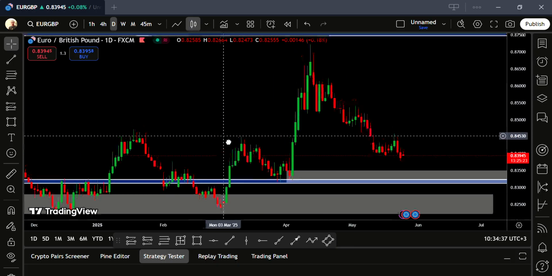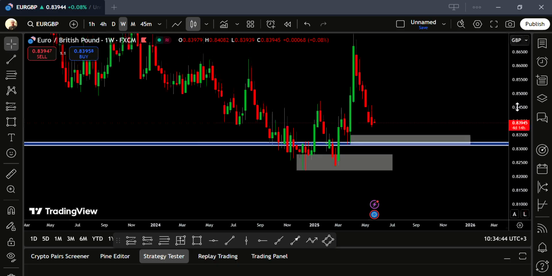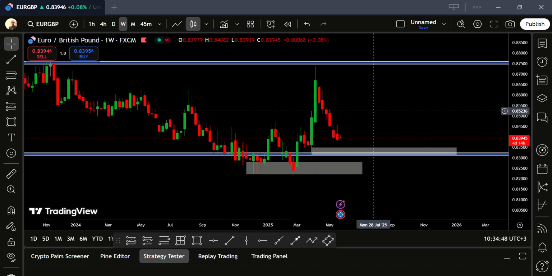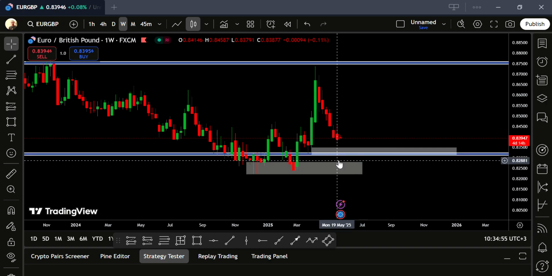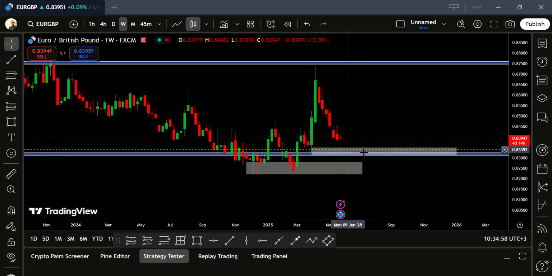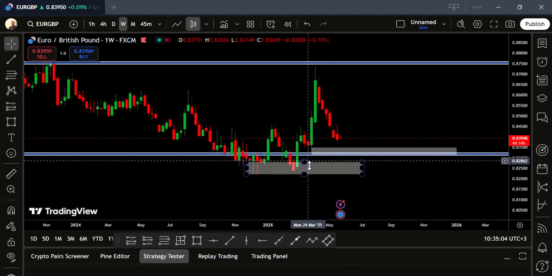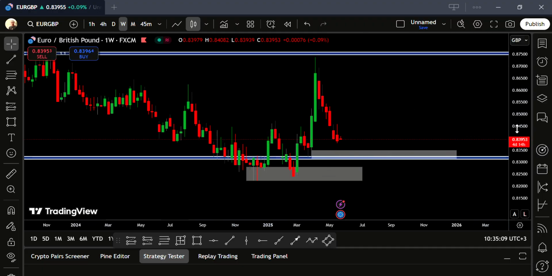Okay, so that is all on Euro GBP. We are looking for buys on Euro GBP if we get a setup. If there is no setup, we shall wait even up to next week. However, buys are looking juicy today, tomorrow, or Wednesday. We shall be thinking of buying Euro GBP if we get a setup around this area here. Yes, if we get a setup, we are buying Euro GBP. For now, we are going to wait. Okay, that's Euro GBP. So I'll proceed.